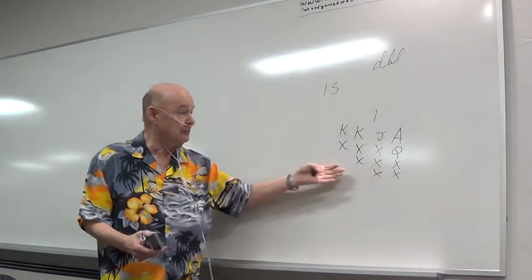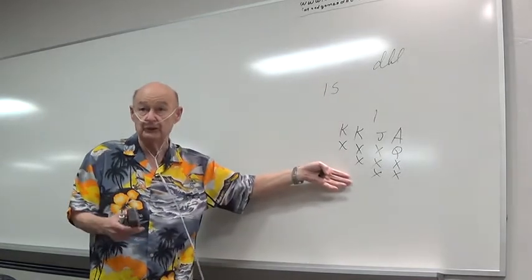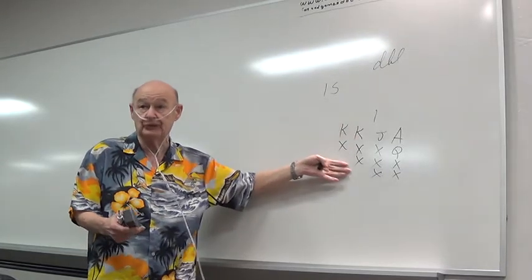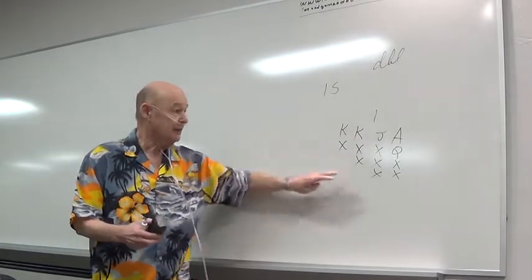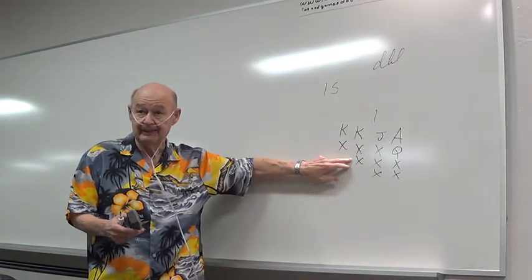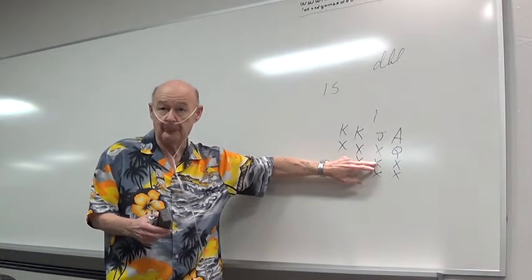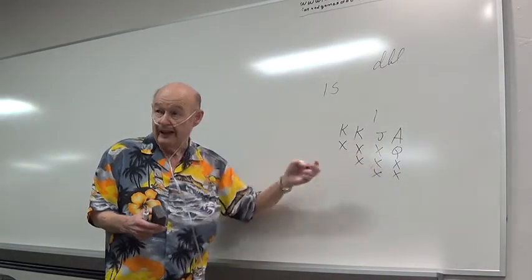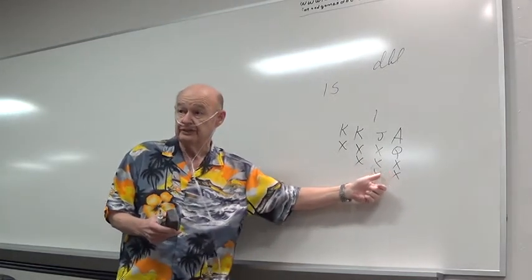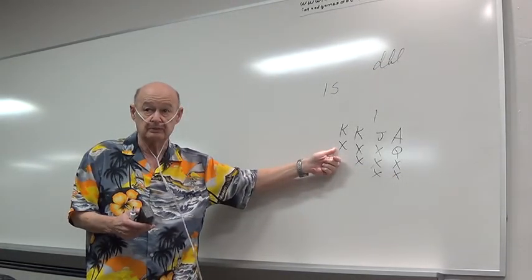If you open a club and they overcall a heart, your partner doubles, you can bid one no trump. If they overcall a spade, you can bid one no trump. But if you have one of these two suits that you can't stop, then you can't open a club, you have to open a diamond. That's the reason for opening a diamond when you're 4-4. Is so if the opponent overcalls, you won't be in a mess.